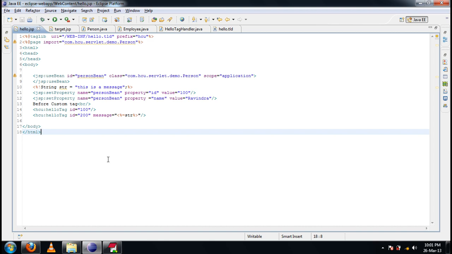Attributes of a custom tag will not accept expressions by default.